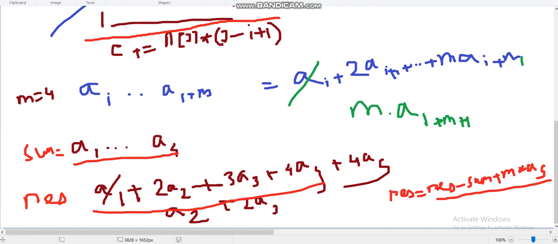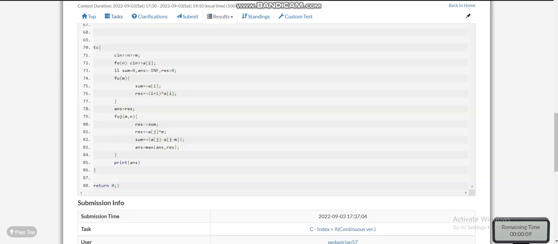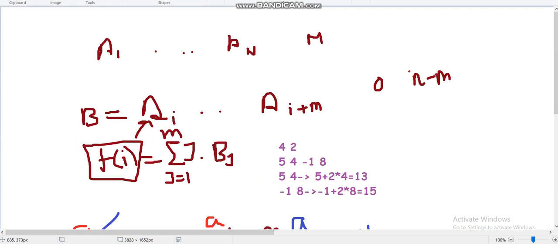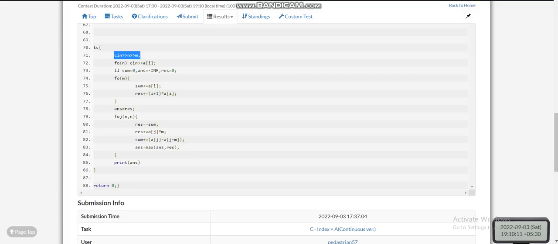So let me show you my code. I am taking the values of n and m as input, and for the first array of size m, for a0 to a of m minus 1, I am calculating the value of res as well as sum. This will be our desired answer, so I initialize the answer to this.